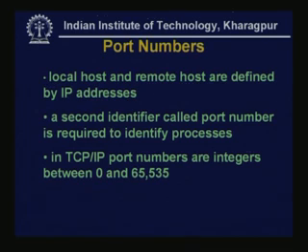Now, let us talk a little bit more about port numbers, and then I will talk about client server today. So, port numbers: local host and remote host are defined by IP addresses. So, this is the host, mind you, that means the machine. A second identifier called port number is required to identify processes, because so many processes may be running on the same host. So, just identifying the host is not enough, you have to identify the process also, or more specifically you have to talk about this process in this host. So, you have to have a port number as well as an IP address. In TCP/IP, port numbers are integers between 0 and 65,000.